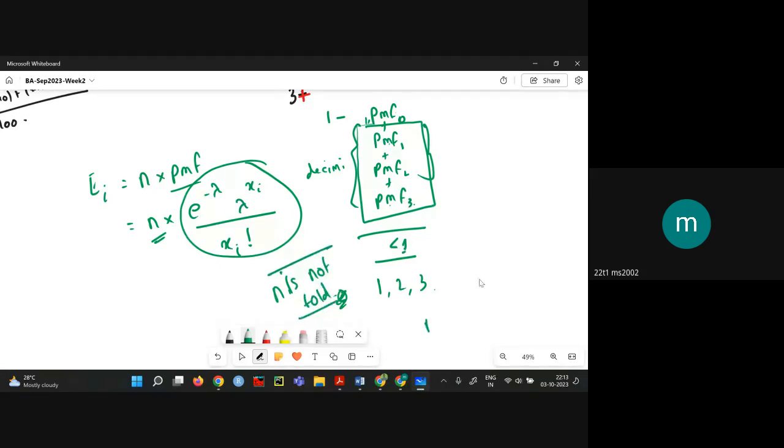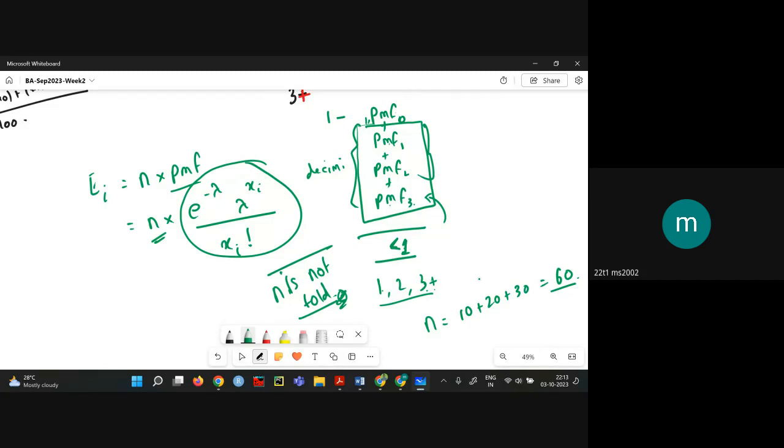Then what you take? You take n as the sample size. You count the number of 1s, number of 2s, number of 3s. In our case, it's going to be 10 plus 20 plus 30, which is 60. You solve this problem. Again, you will end up with the same thing, that this is less than 1. Then you make an assumption saying that the sample has only observations up to 3. I will put 3 plus and add the value to the last bucket. That is an assumption that you make.